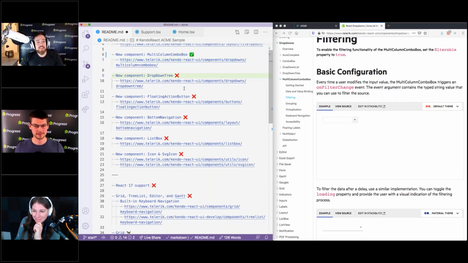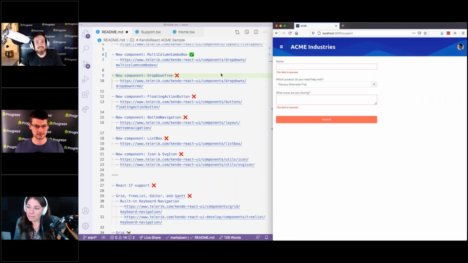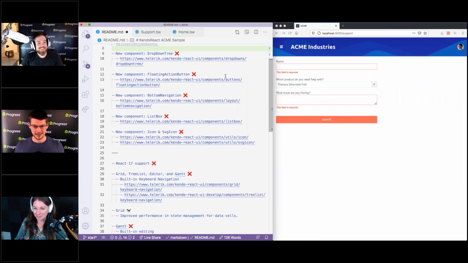Yeah, I was just going to say that when you mentioned filtering, it's for those times when you are trying to load 10 to 100,000 rows in there. But we do it with the virtualization to help out, and of course filtering for users to be able to narrow things down a little bit.